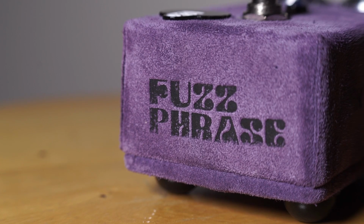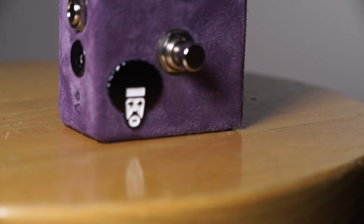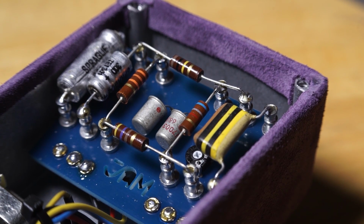lovely amount of bite. This is actually the baby brother to the Fuzz Phrase LTD, which is the germanium version of it, which is part of their more premium collection with the point-to-point wiring and those really, really rare germanium transistors. This one, again, is going to be a lot more edgy. It's going to have a little bit more volume, and it's going to be a lot more temperature stable. It's a great workhorse of a fuzz, and it's actually tons of fun to use.